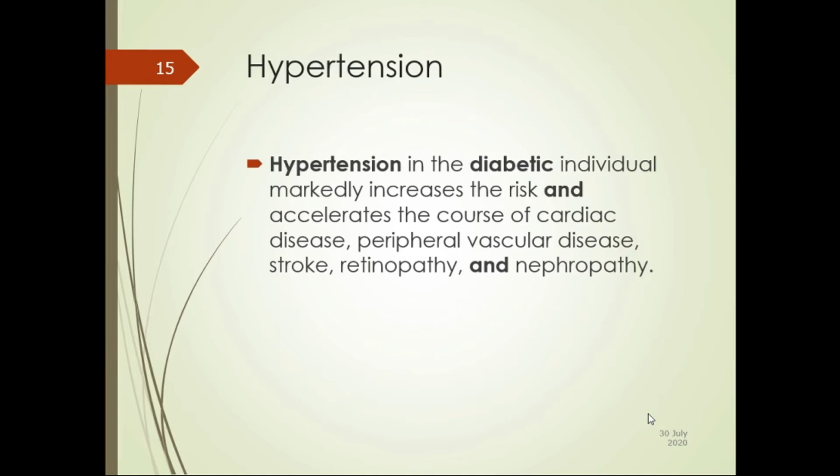And hypertension is simply increased blood pressure, which is, we say, more than 140 for systolic and more than 90 for diastolic. Of course, there are other factors including age that should be taken into consideration, and blood pressure is not just one reading. It should be taken several times, probably on separate days, to diagnose hypertension.